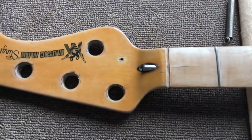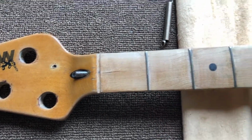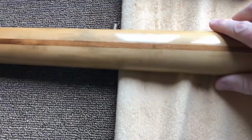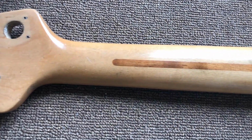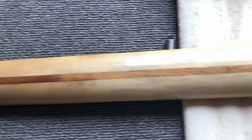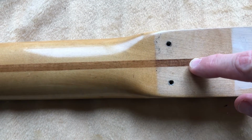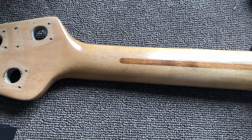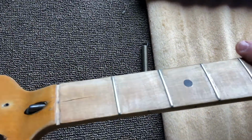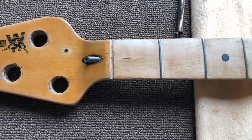So the second thought I had was, take the skunk stripe out and replace the truss rod. There's a man on the internet who has done that, and I studied it carefully. What he did is he routered away the skunk stripe, made his own truss rod and put it in. Is there such a word as routered? Now, I don't have those facilities to do that. He charged almost $300 just for doing that. Well, it's a fair price instead of an £850 neck.